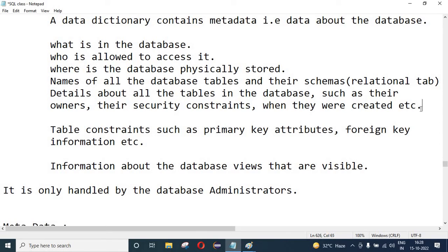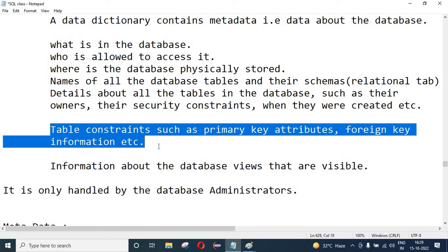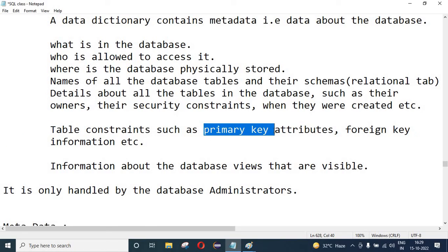Who created it, who can access it, who has no authority to access it, etc. Table constraints such as primary key, attributes, and foreign key information are there. What a primary key and a foreign key are, we will discuss in the next videos when those topics come up, right?